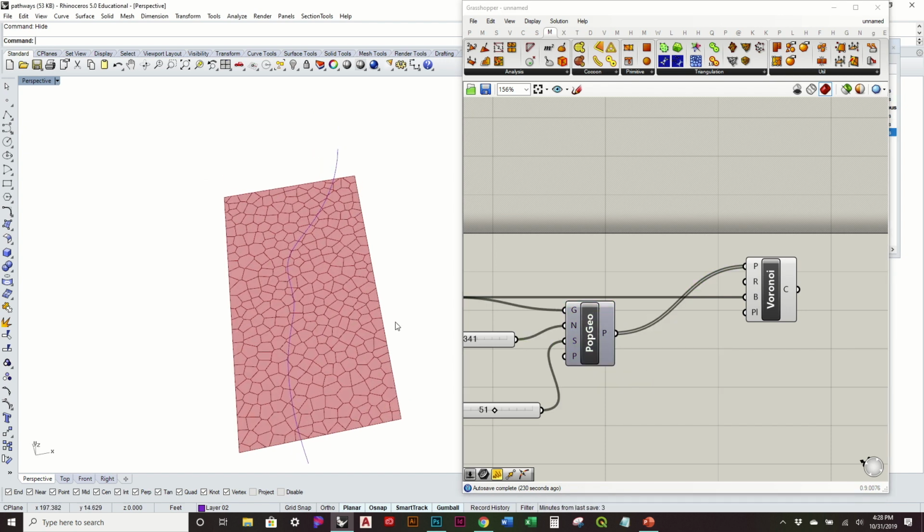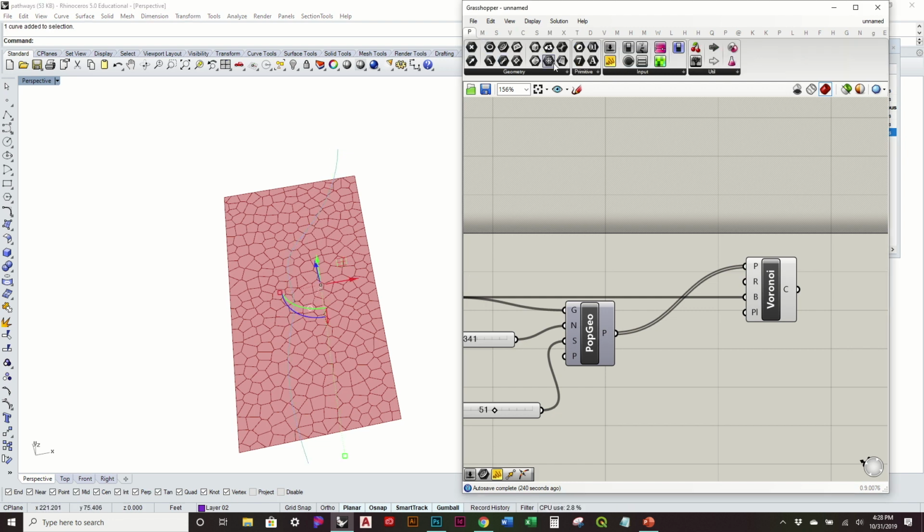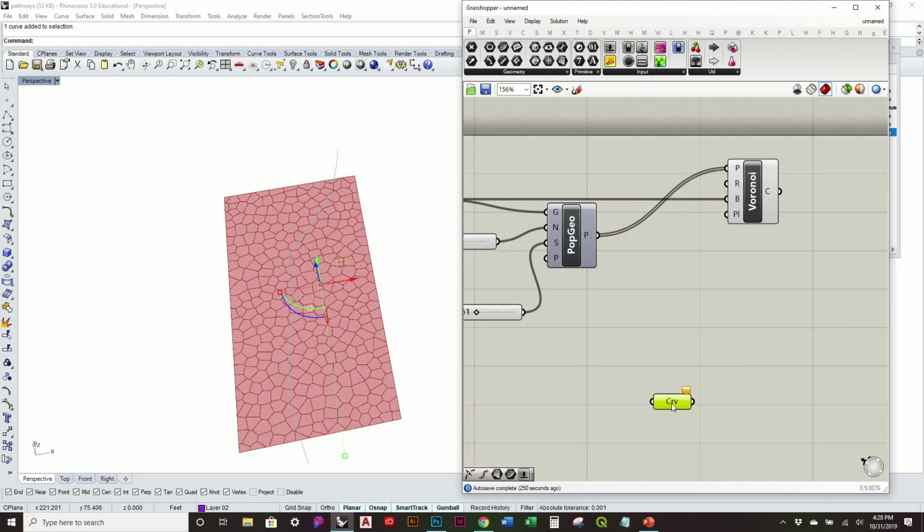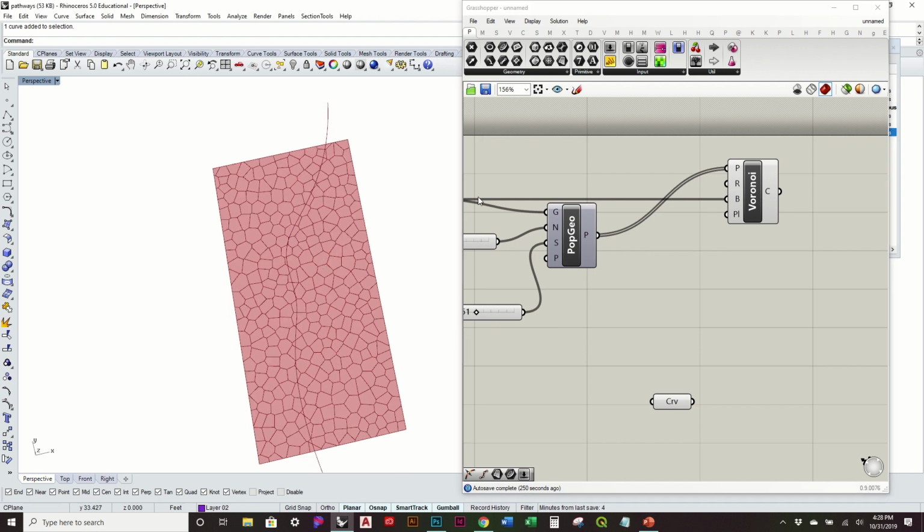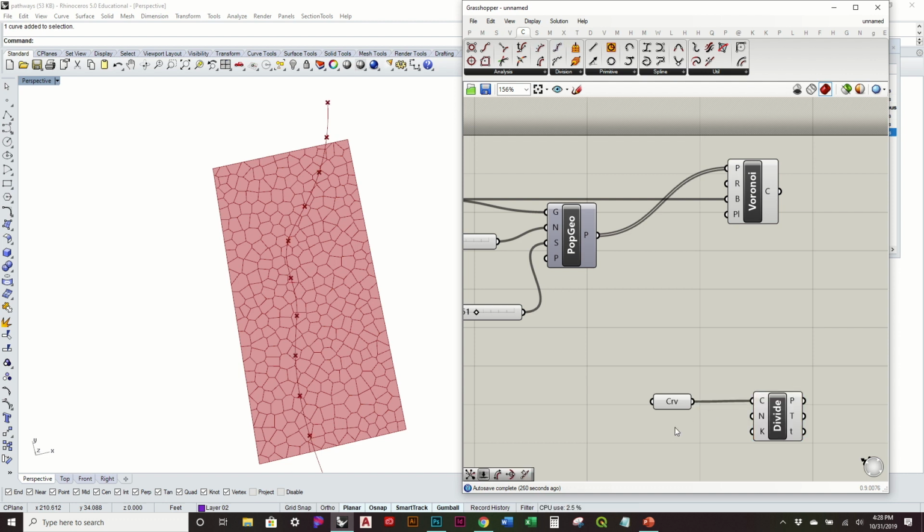So we're basically going to measure the distance between all these pavers, so those points, and this curve here. So now we want to, again, reference this curve, and we need to have some points associated with it. So we'll go to curve and just divide it by a certain number.